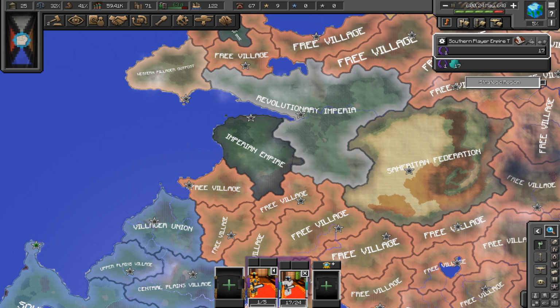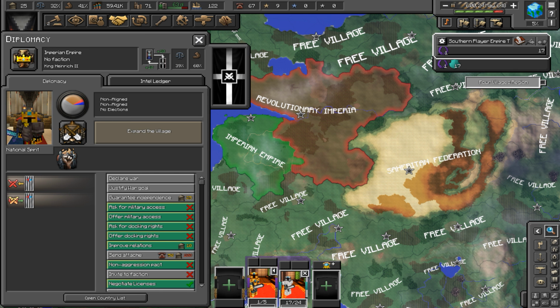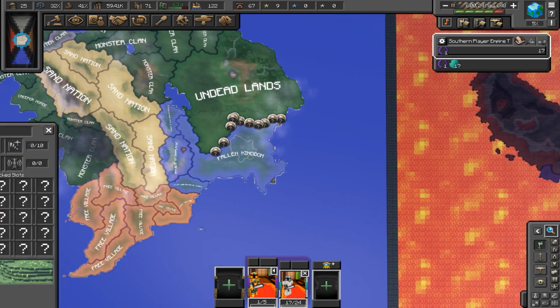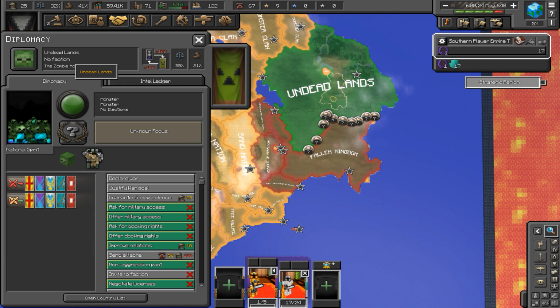Here are some wars going on in the world at the moment. First, we have the Empyrean Empire versus Revolutionary Imperia. I think it's like a civil war. And if we move across the map a little bit, we have the Fallen Kingdom versus the zombie-led Undead Lands.